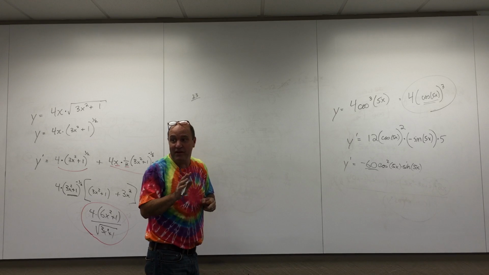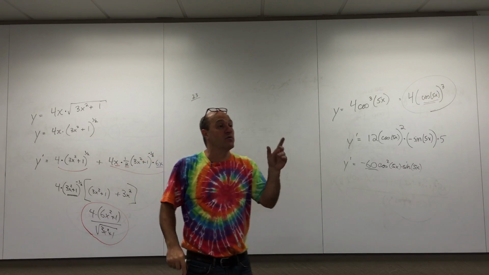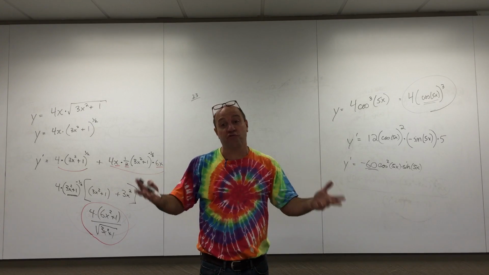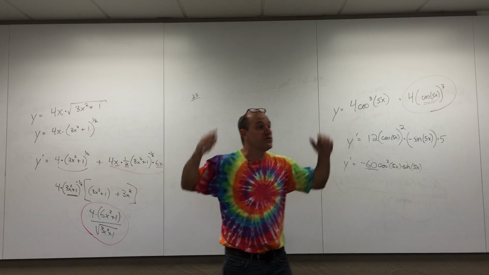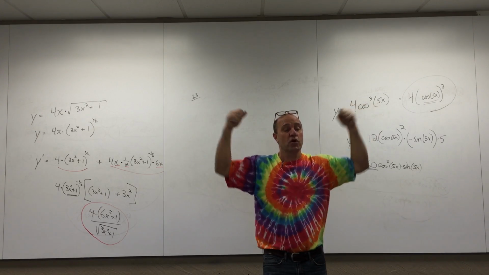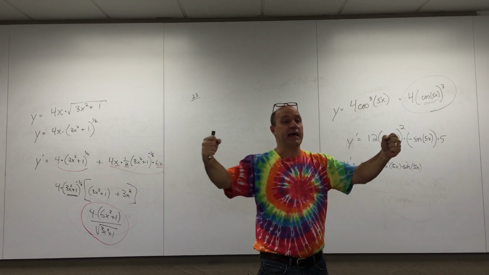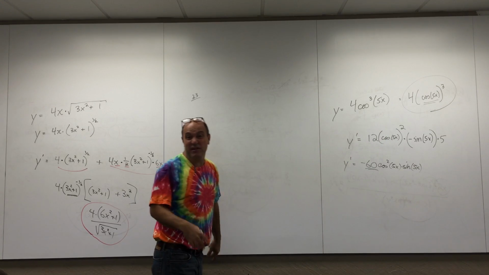But one thing that happened in 3.3 that I glossed over, never got to, was after they taught me the product rule and the quotient rule, they went ahead and taught me the derivative of the other 4 trig functions. So hang on, we know the derivative of sine and cosine. What's the derivative of sine x? Cosine x. What's the derivative of cosine x? Negative sine x. Good. So we learned those two back in 3.2. In 3.3, they tell me the other 4.